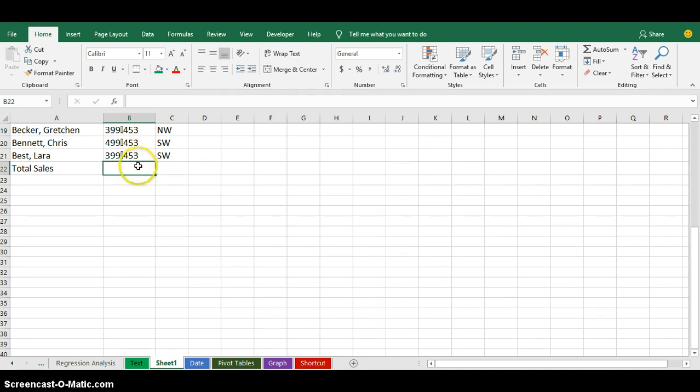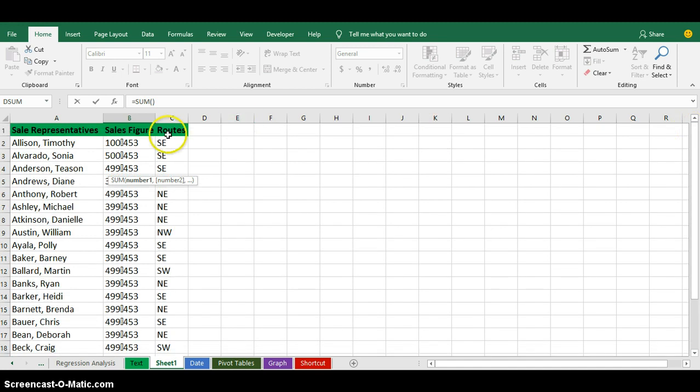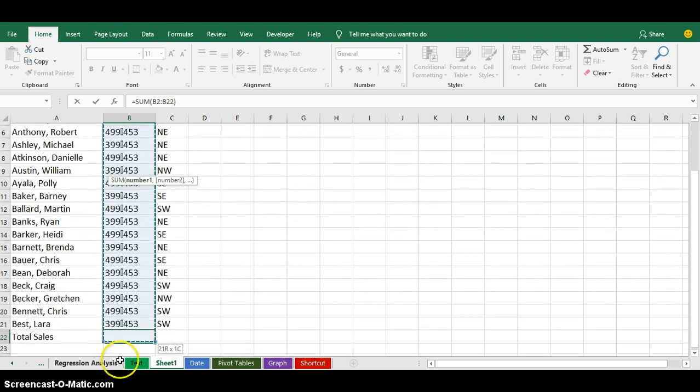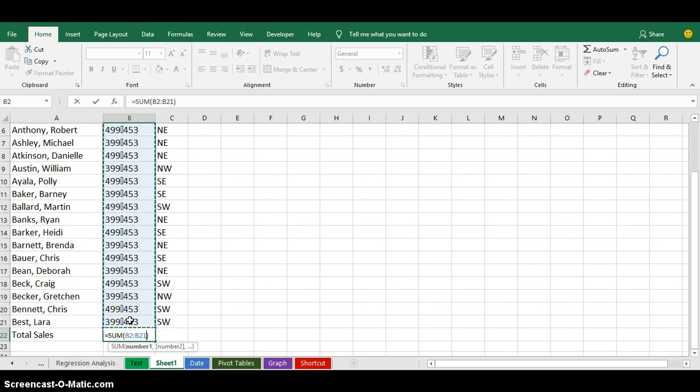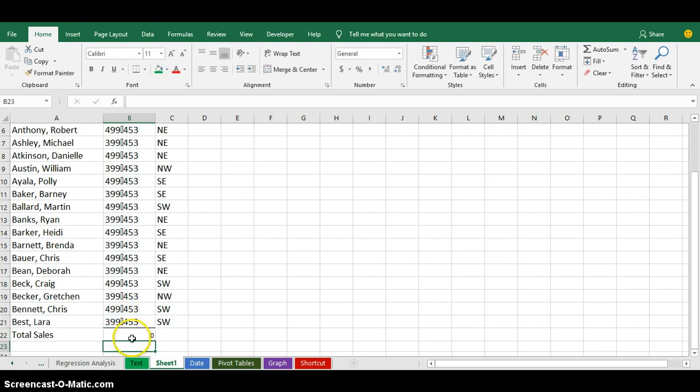If I click on where I want the total sale to appear and I go to my home tab and click on auto sum, you can see it's not picking the cell range. So if I pick the cell range manually myself, the cell reference, and I drag down to insert the cell reference in that sum, when I press enter, it will give me zeros. Because these are not numbers again, we have non-printable characters within our numbers.